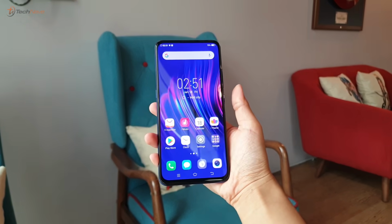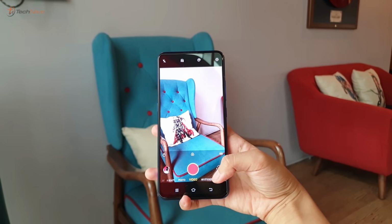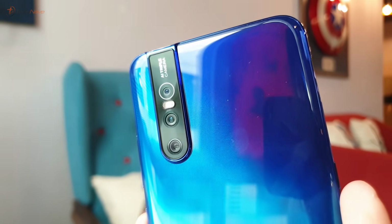What's really cool about it is it has a really huge screen-to-body ratio because it doesn't have any bezels. No bezels, pop-up camera, which has a 32 megapixel camera, by the way, and the back has a 48 megapixel main camera. That's really impressive.